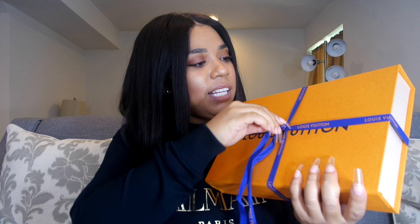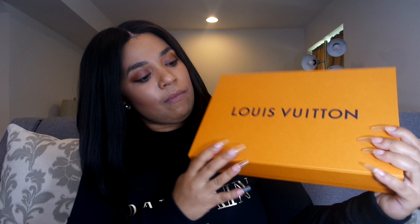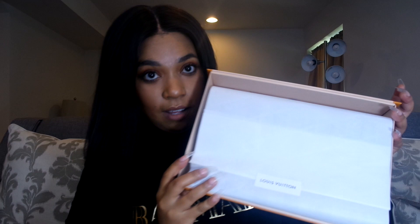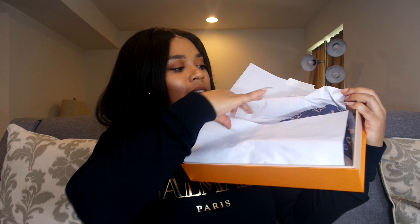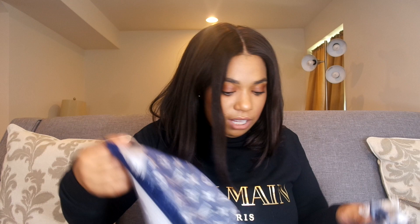I'm still not crazy about these boxes because they're orange. Like, orange is Hermès and brown is Louis Vuitton — we all know that, it's been that way since the dawn of man. Here it is. Here's a tip: I really do not think you should buy Louis Vuitton scarves pre-owned because there are so many fakes and they're very hard to detect. One of my friends can authenticate scarves and you'd be surprised how many fakes are on websites. I don't think resale companies can truly authenticate them that well.